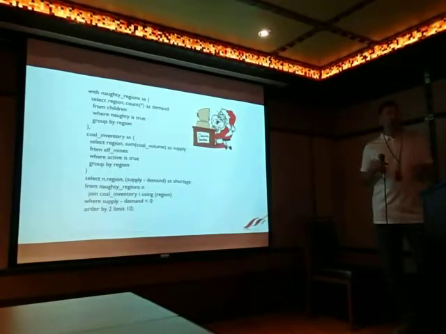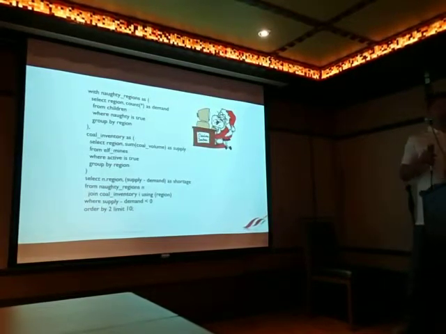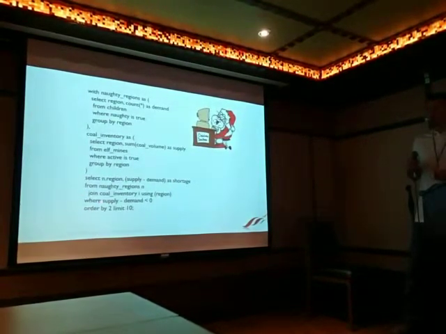Now, like any type of coding, it does require you to be smart and friendly to the person in the future. Use good names, like naughty regions here, where it's pretty clear what I'm trying to do, or coal inventory. So that when we get down to our final query, what we're actually trying to do is very clear. We're just joining the naughty regions with the coal inventory.